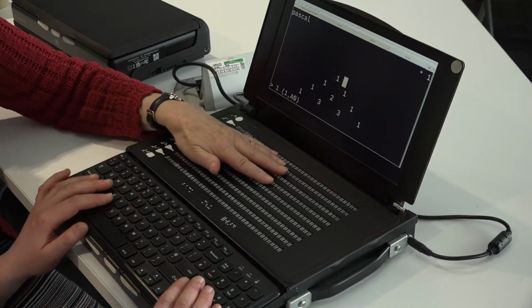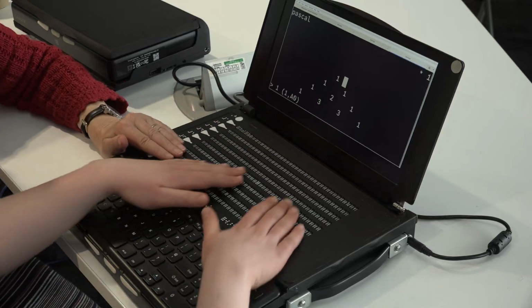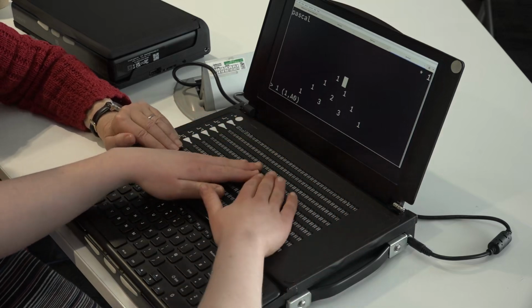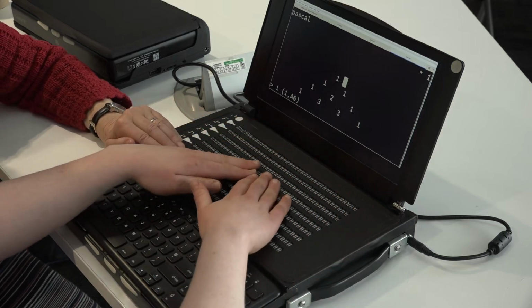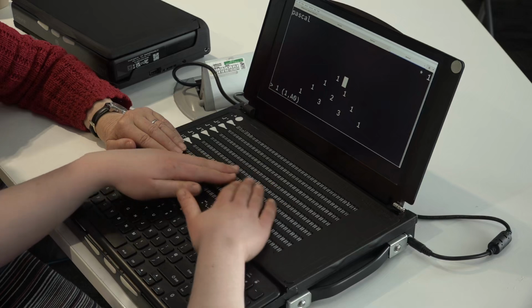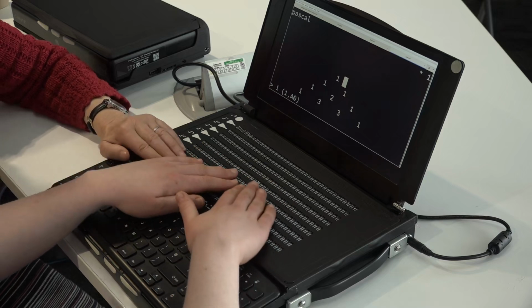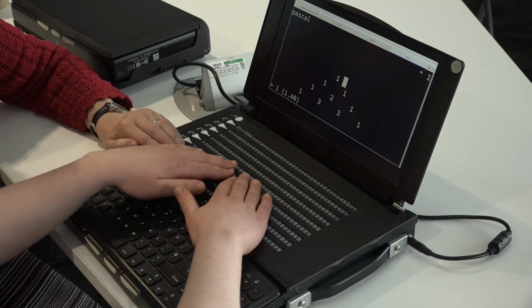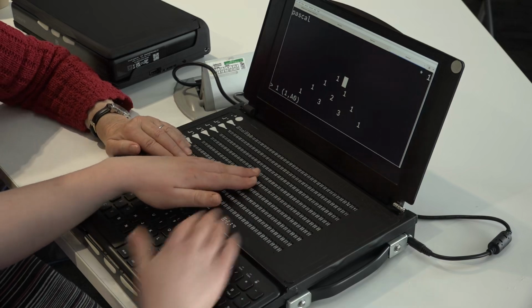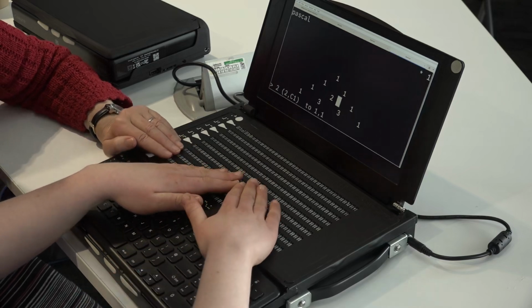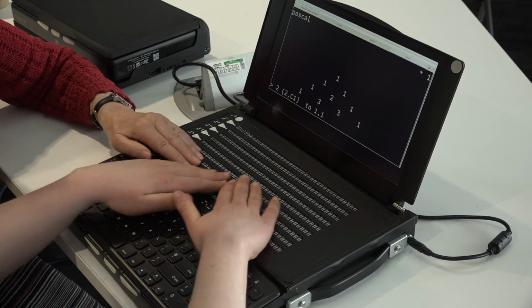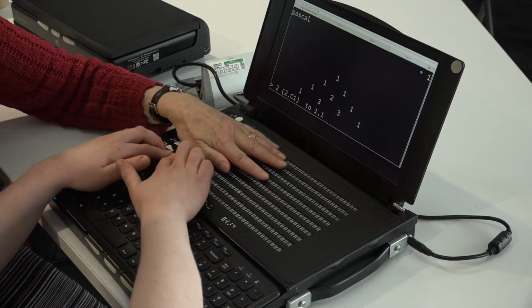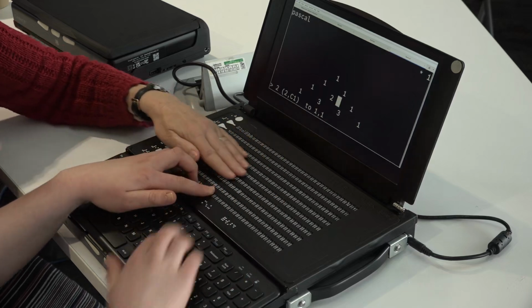Right now we're viewing a Pascal's triangle in the two-dimensional Braille view. So I can see that we've got 1 at the top, then on the second line, 1, 2, 1, and I know that I calculate 2 by adding 1 and 1. If I focus on the 2, I can see on the status line that 2 is equal to 1 plus 1.